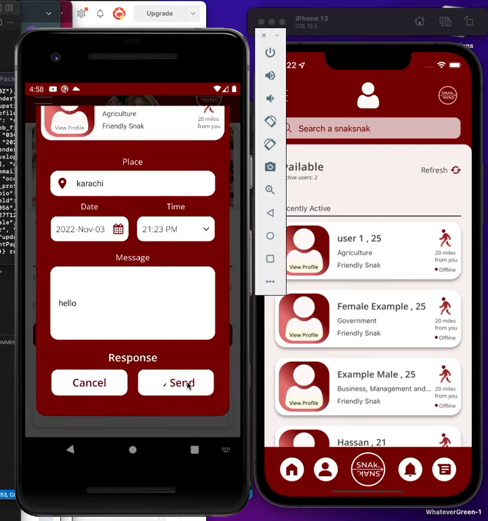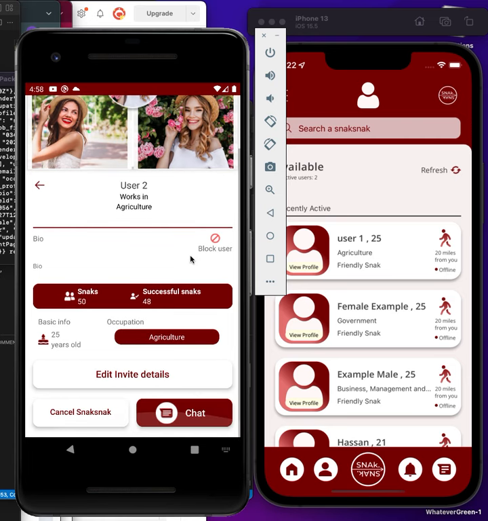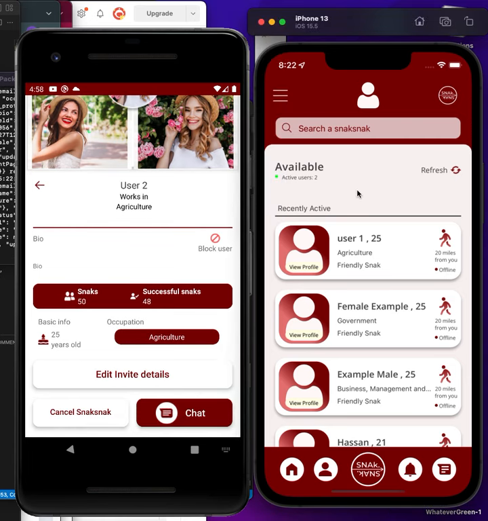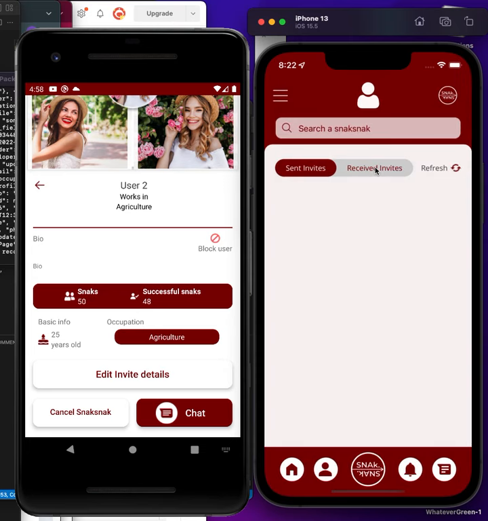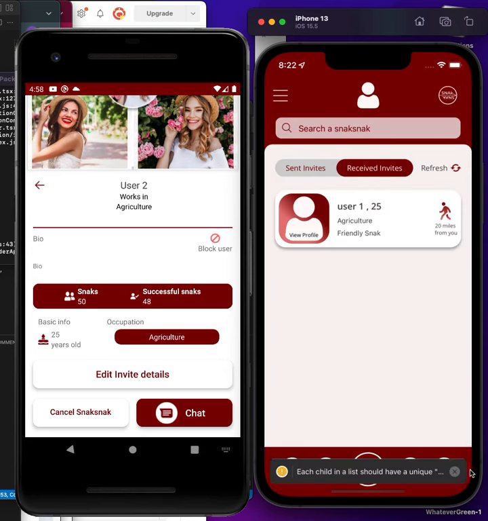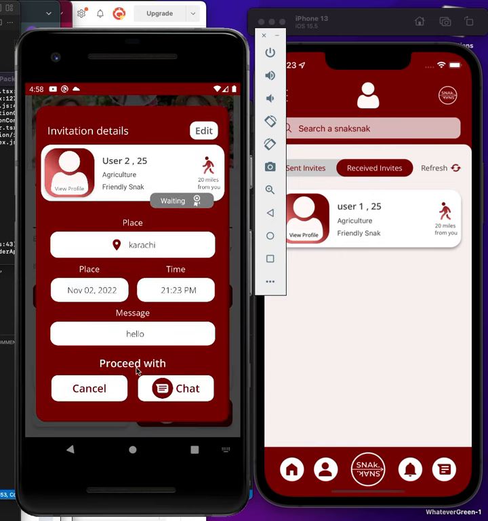Yes, we send it. So if we go to the other user's invite management and click on receive invitations, you see the invitation showed up. So now if you want to edit it, we can edit it, but I won't do that because it will take a long time to go through every functionality, but you can test it out for yourself.